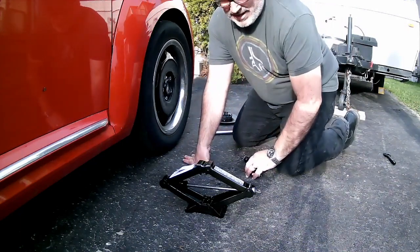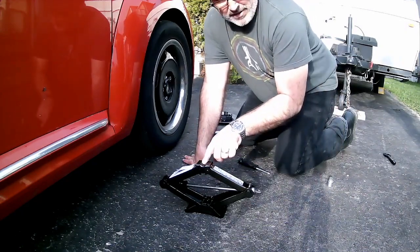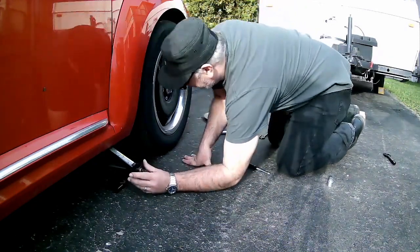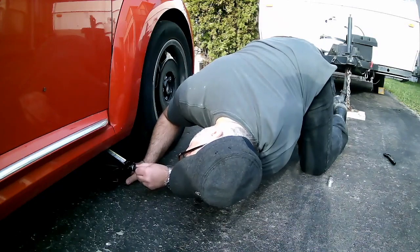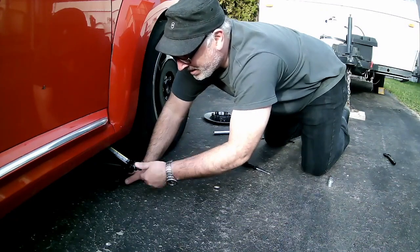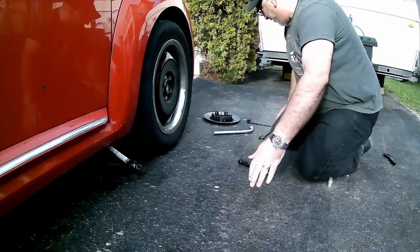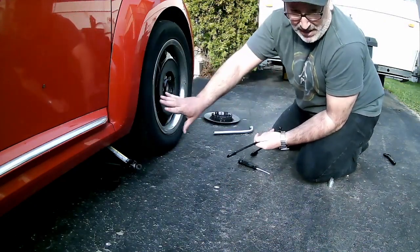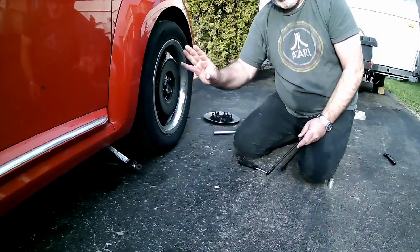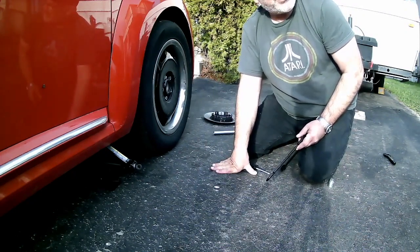So take your jack, place it under the pinch weld of the car so that the top piece here cradles the pinch weld. And then tighten it gently by moving the eye bolt here, or the eye nut, by hand. You can see I'm just using 2 fingers, and you can see the car start to lift up. Once you've got it started, make sure it's placed in there. Make sure that the chock in the back is securely placed. The car's gear indicator is in park if it has an automatic transmission, and the emergency brake is set.